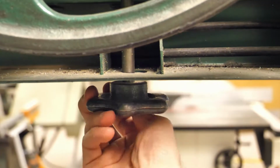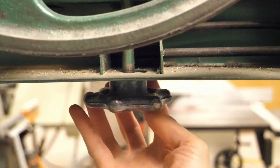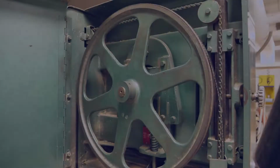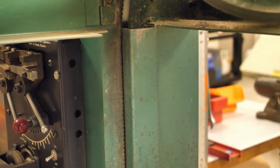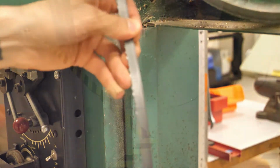Next, we need to loosen the tension on the blade, so we'll turn this wheel counterclockwise, and you'll notice the top wheel is lowering. Next, we'll remove the blade from the top wheel. And we also need to pull it out of this side slot, so you kind of have to wiggle it out of the side slot.